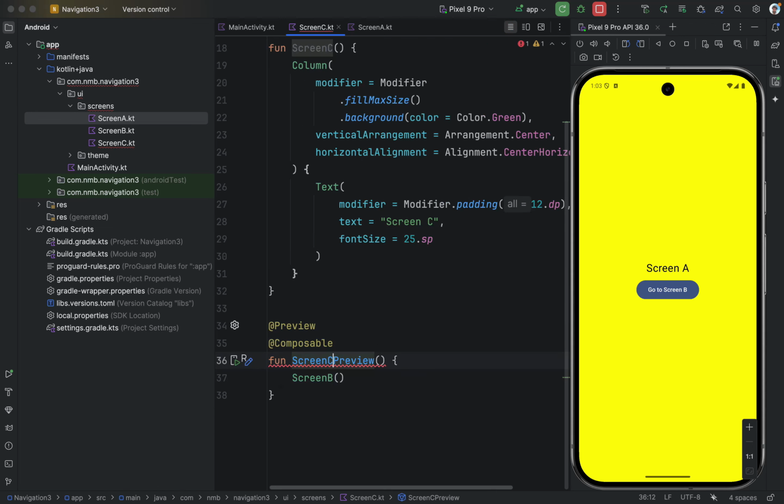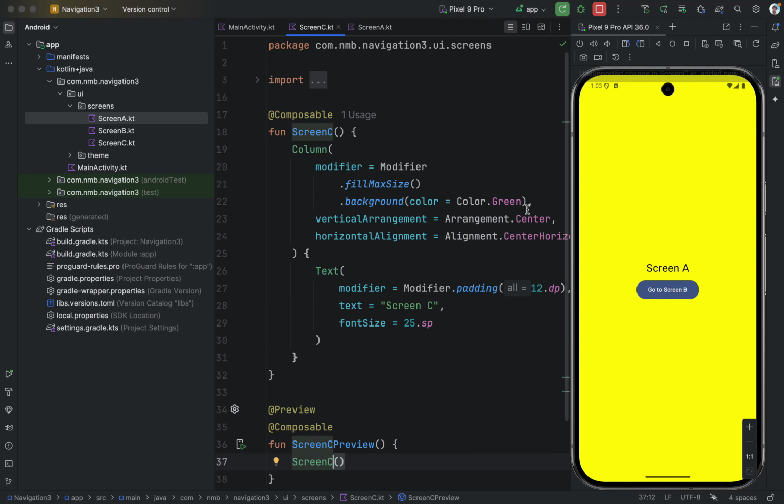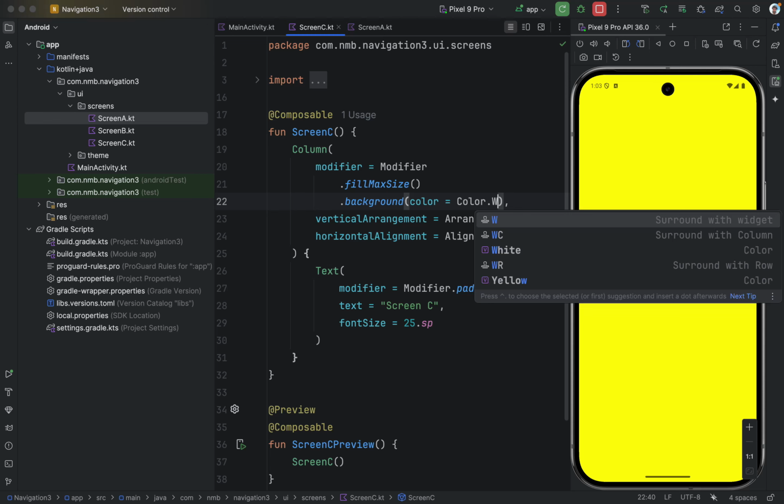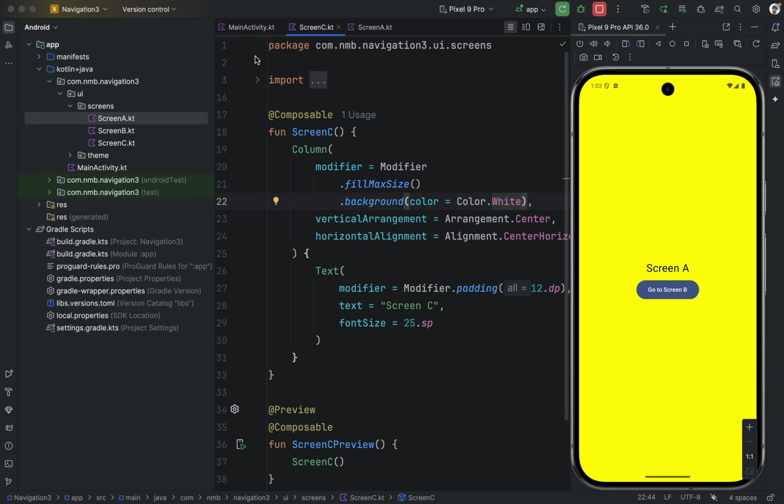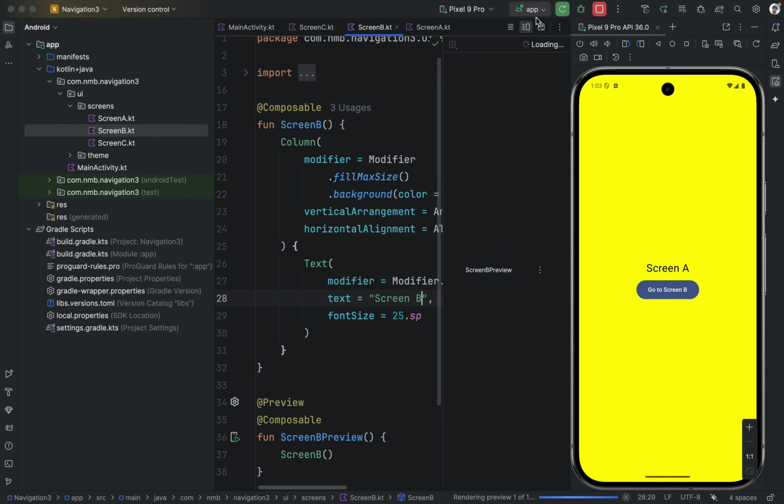Let's update the name here as well. Our screen C is ready. Let's change the color to white. And it's inside screen B.